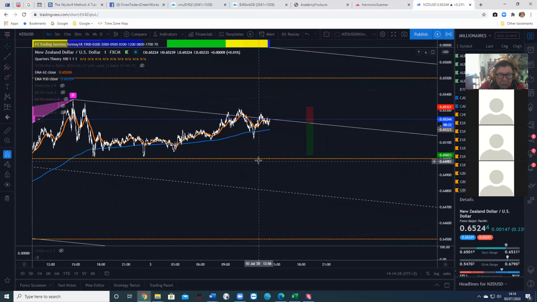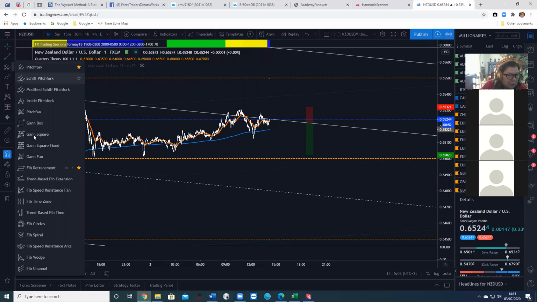So then we have to say to ourselves, well, what other confirmations have we got? Because we haven't got quarter theory. We haven't got the orange EMA telling us to sell until it points downwards and crosses over the blue line. So we haven't got enough confirmations for a sell at the moment. So the only other thing, and remember the US is on holiday, so this is only really practicing, because I don't think seriously we'd want to take a trade anyway, to be honest.